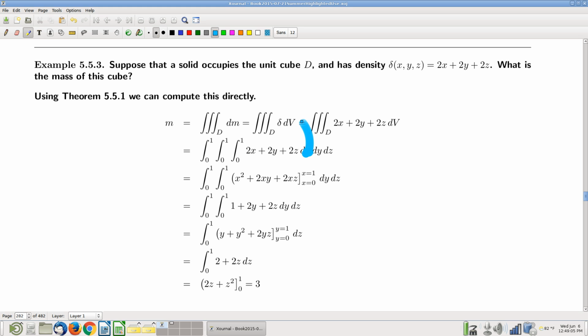So note how their antiderivatives are accordingly reflecting the fact that they are constants. X going from 0 to 1. Plug in those values. Again, I strongly recommend that you indicate on here that it is x into which we're plugging these values of 0 and 1, because otherwise it's really easy to get confused. And then repeat. So here, the y integral. Y is the variable. Z is a constant. Plug in these bounds. Indicate what variable you're plugging them in for.